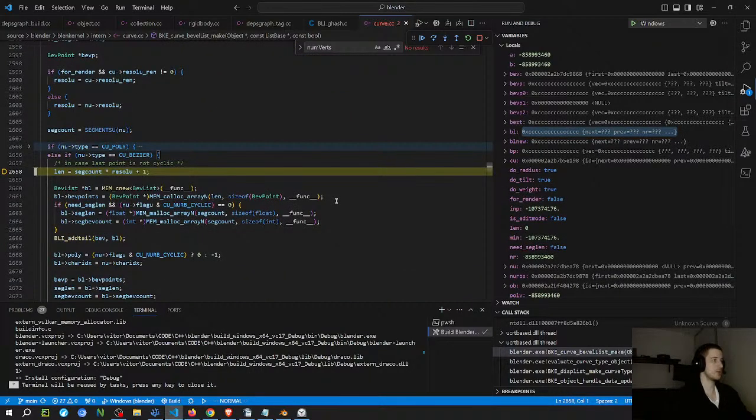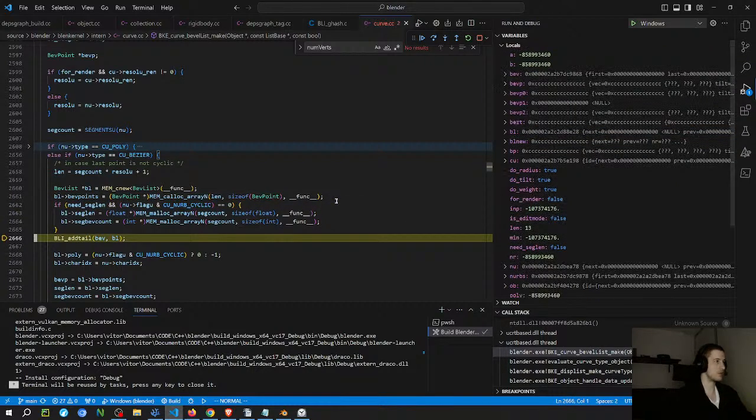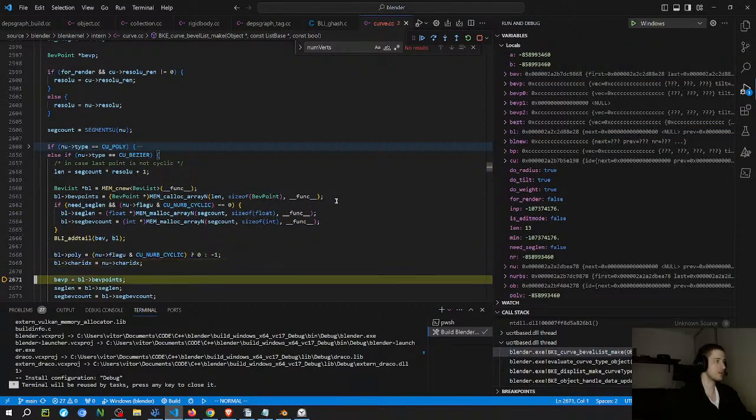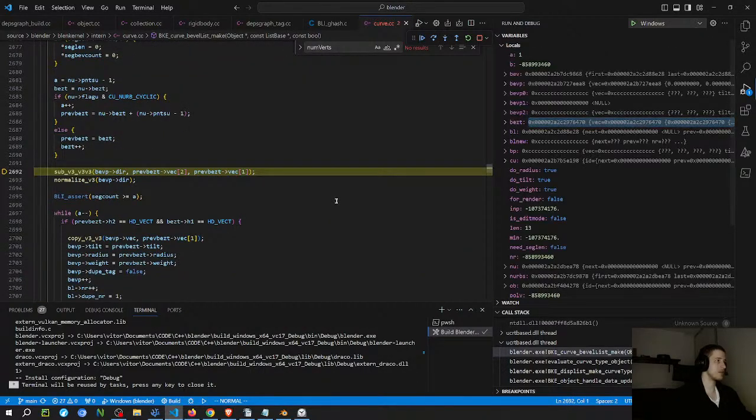Pretty sure that this is the function that it calls the first time, after it adds the points, after it adds the curve for the first time. Because I do remember going over this. So I think it's exactly the same function. It's the one that I spent a bunch of time talking about.